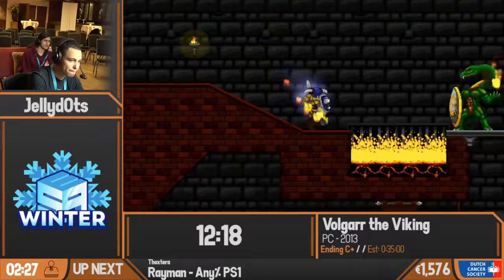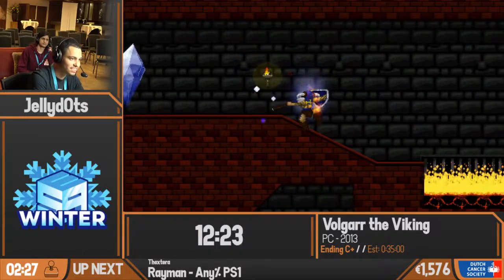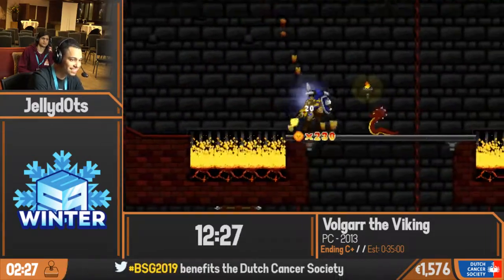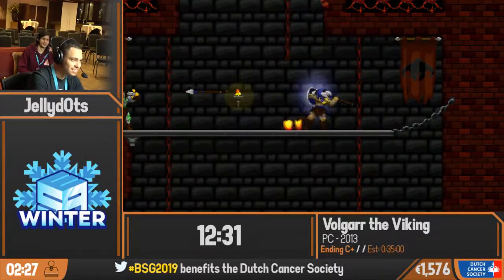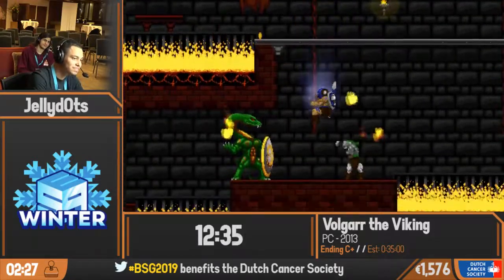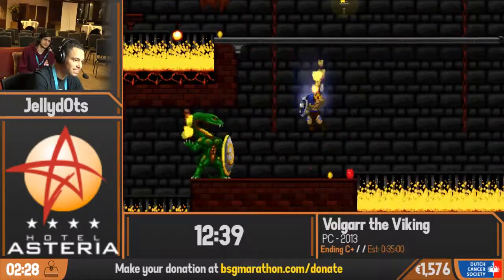So what are those big crystals at the start of the levels? Are they like saves? Yeah, essentially that's just where I'm guessing his soul is, where the Valkyries take his soul. His Viking soul is kept there.